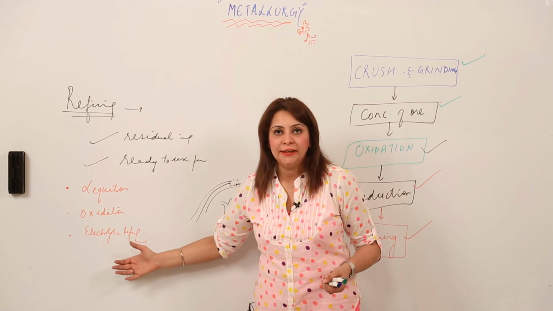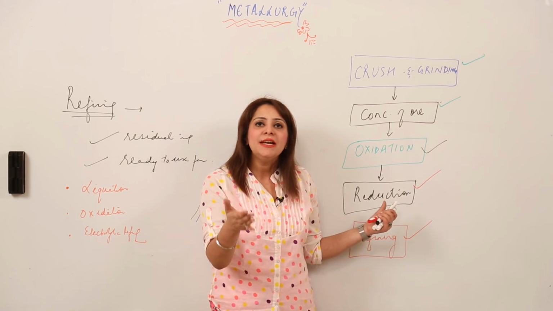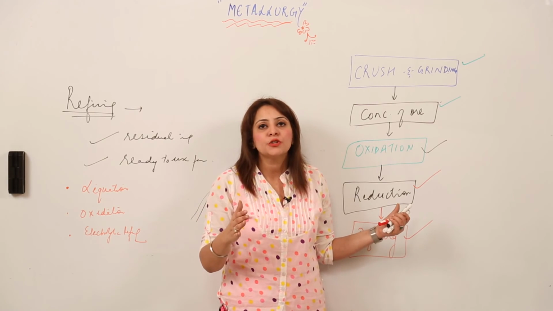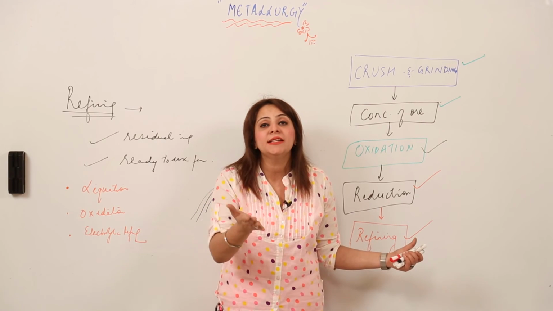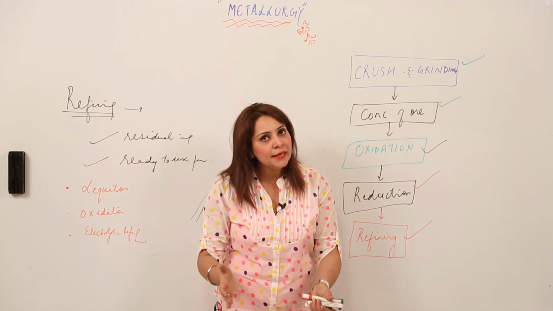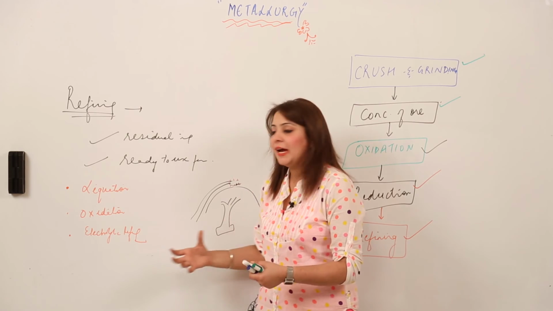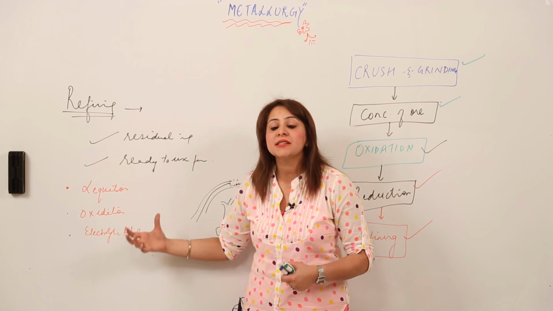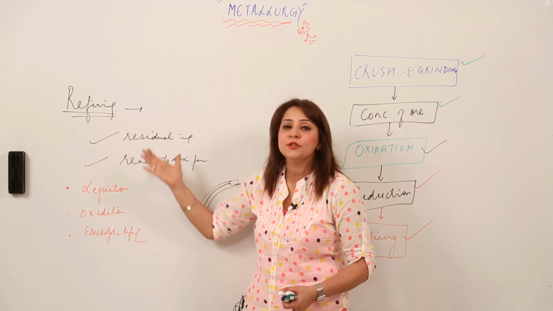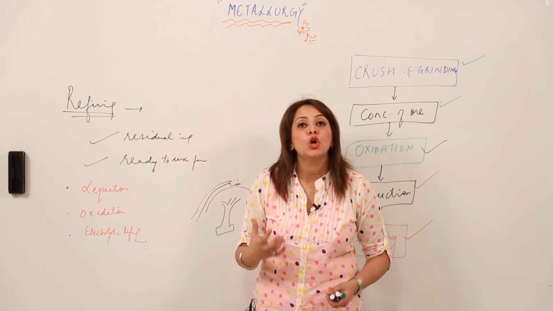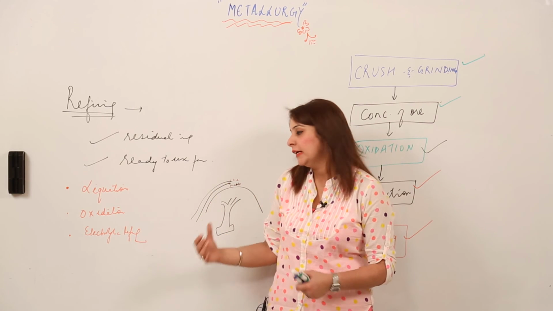Third is electrolytic refining. First of all, you should know we did the process of electrolytic reduction as well. Whenever we do electrolytic reduction, the last step is not required, because the metal we obtain after electrolytic reduction is 99.9% pure. But if the impurities still persist, we can use the method of electrolytic refining, which I will now explain. It is again refining, that means the removal of residual impurities, by using the process of electrolysis. It also serves as one of the applications of electrolysis. So just look at the board, I am explaining electrolytic refining.